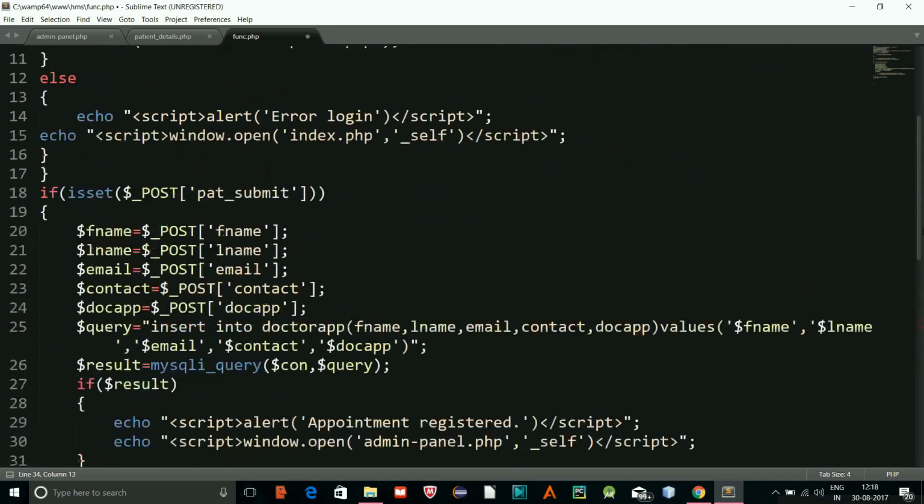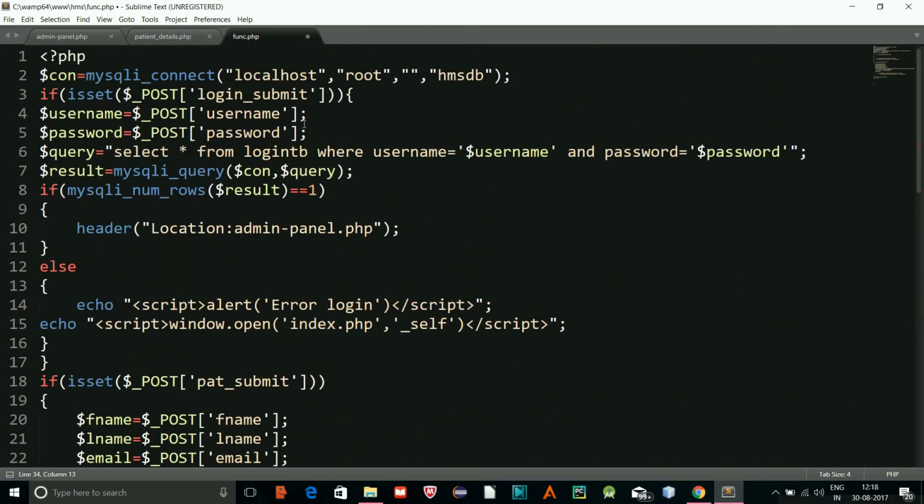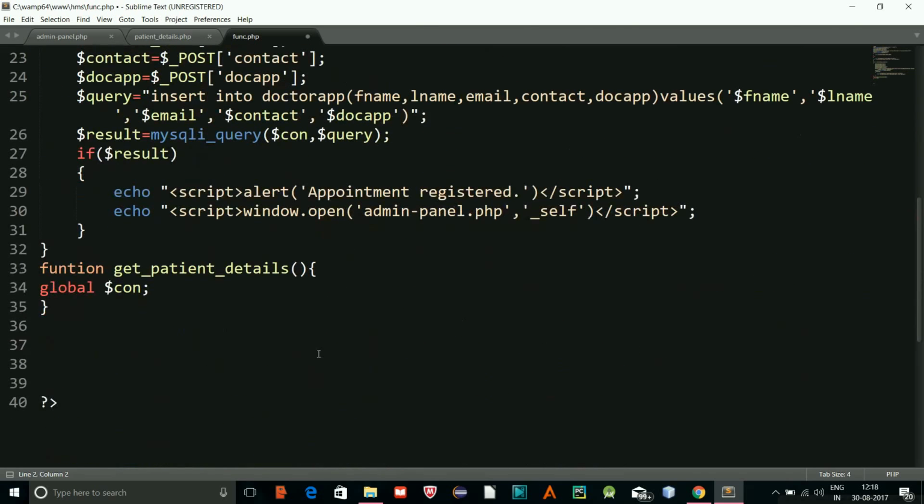So what basically this will do is, see, this is the con, and whenever we are using a function, we want this con to be functional within this. So we are giving the global.